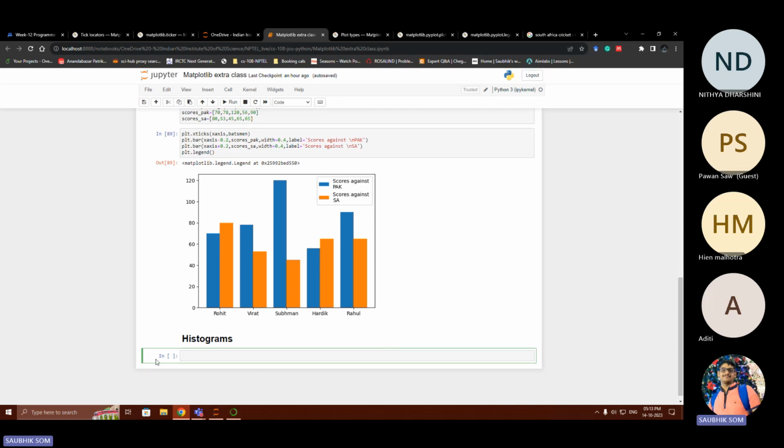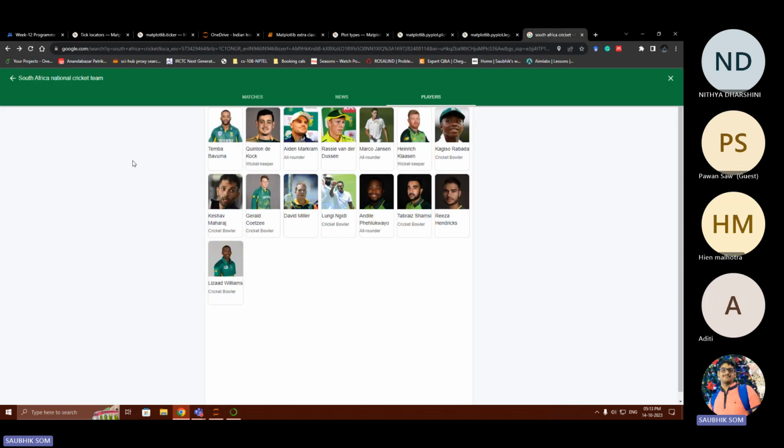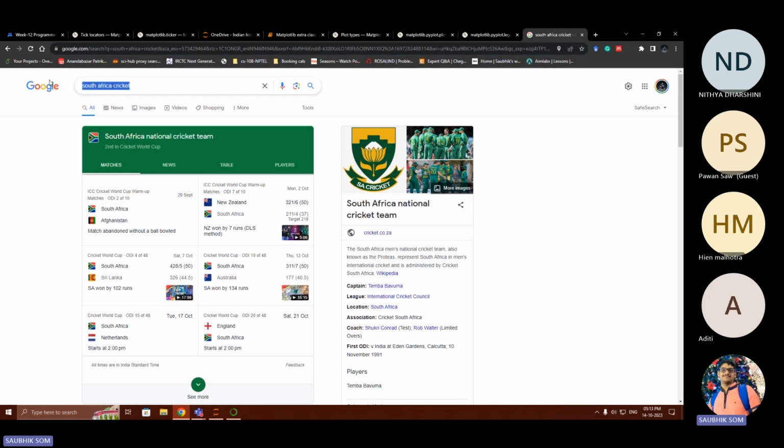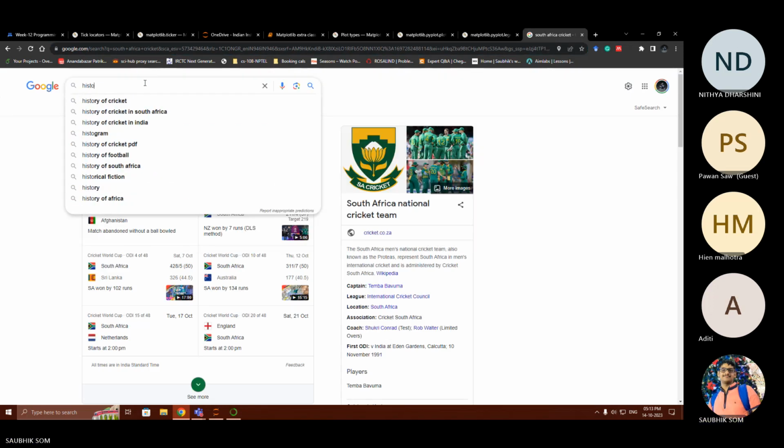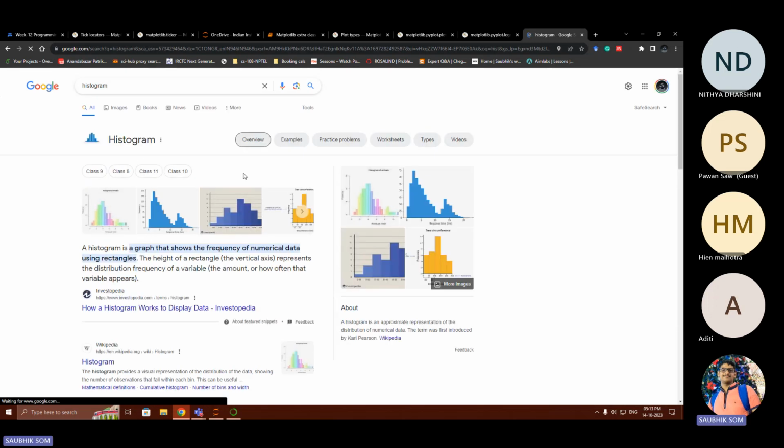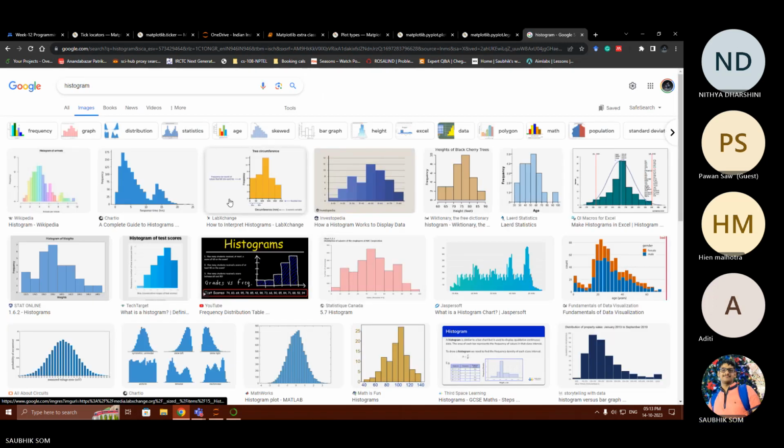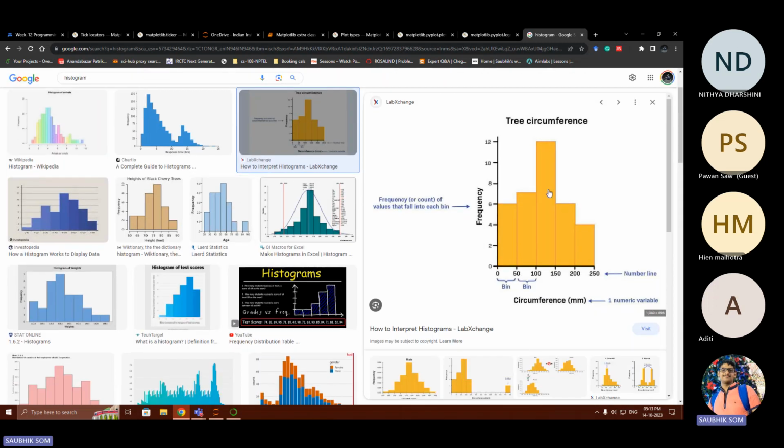What are histograms? Histograms are basically bar charts which have frequencies on the y-axis. For example, if I search for histograms in Google images, we can see trees with a circumference from 100 to 150, there are 12 trees, and with a circumference of 0 to 50, there are 6 trees, something like that.